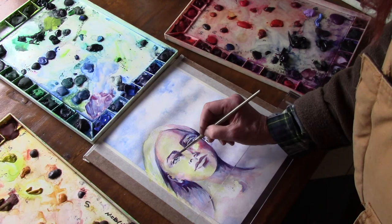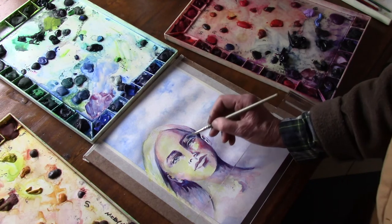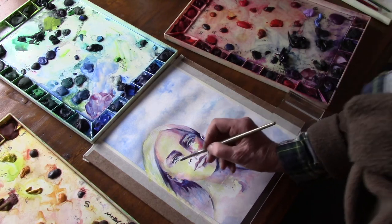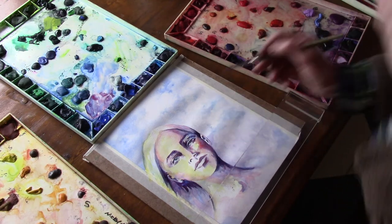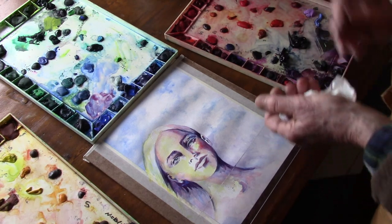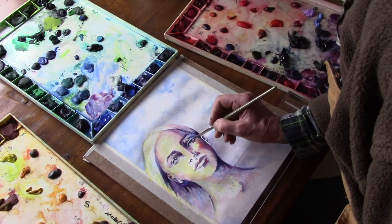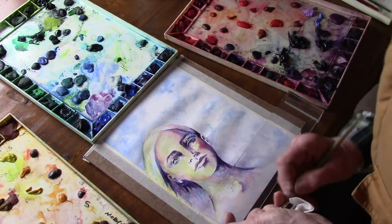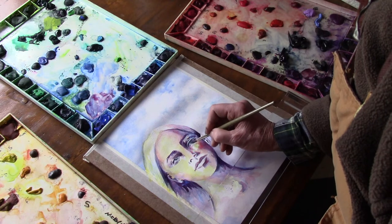A little more shadow in here. A little bit of shadow under the eyelid here. A little more here. We've got to take out a little bit of color here and lift it a little too, and I've got to move that pupil over a little bit. It's not quite centered. We don't want a pupil going in one direction different from the other.